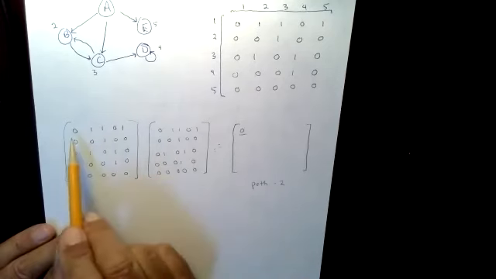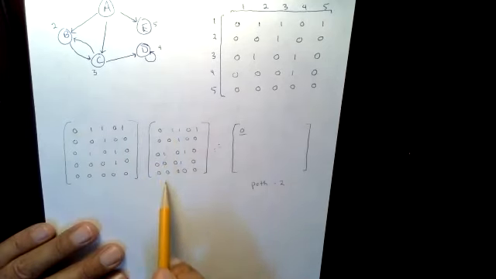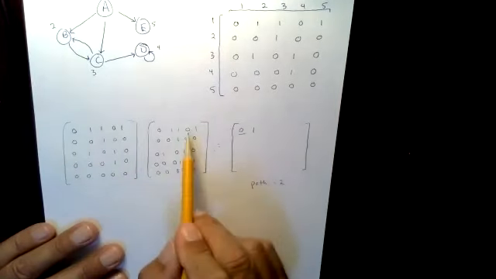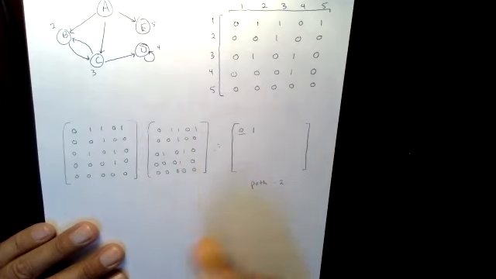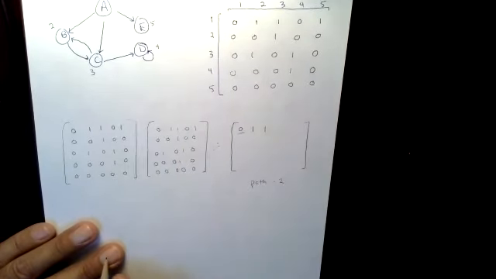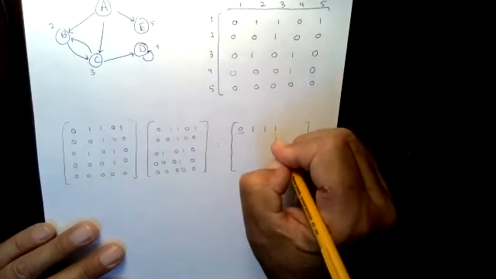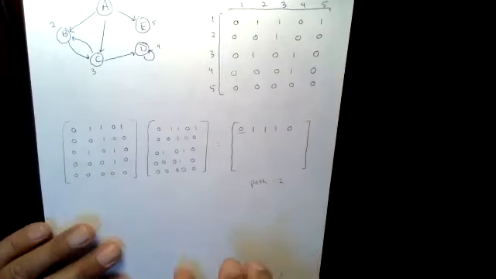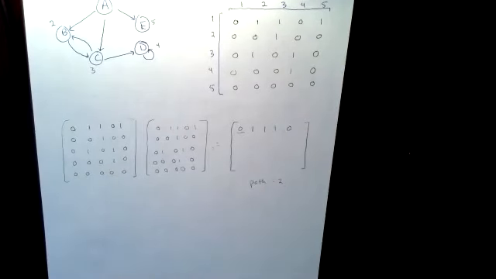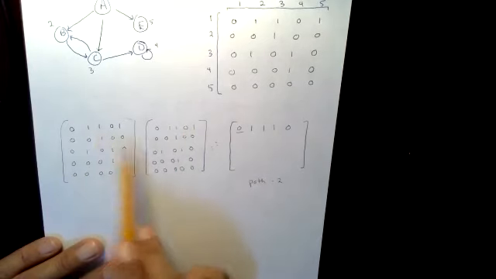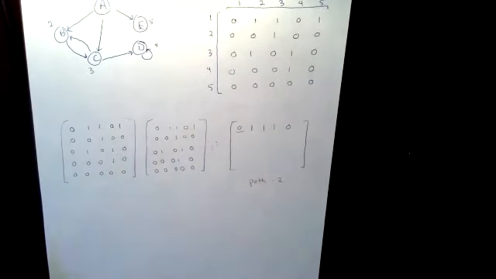And then I would continue. Row 1 times column 2. Looks like I'm going to get a 1 out of that. Row 1 times column 3. Looks like I get a 1 out of that. Row 1 times column 4. So I've done this before. I don't know if any of you have or not, but that's the answers I would get. And again, I take the row times the column. I take each individual item and then multiply them and then add the results. Did I get my first row right?